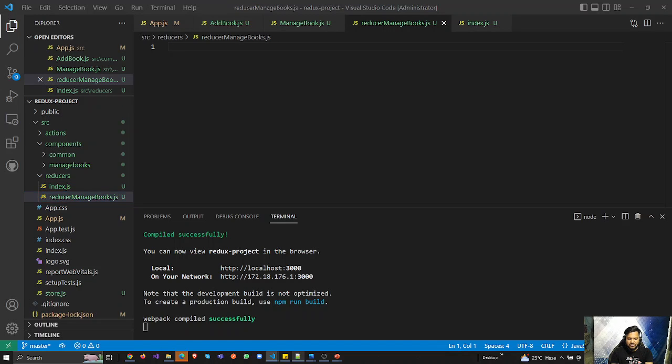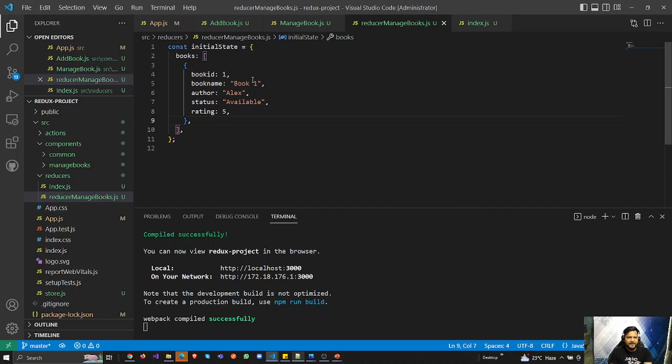So now I need to actually create the reducer. And in the reducer, you all know that we have covered this topic in a previous video. We need to pass some initial values. So I'm going to create some initial values, and I have already created some initial values here. So here I have passed isLoading. Right now I'm not going to use it. I've passed the books objects. So by default I'm going to pass an object to this so that you can understand what these initial values are doing. So this is ID 1. I'm going to say 111 and book name, author, and all these things.